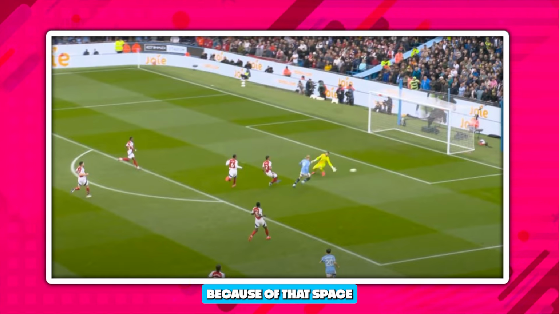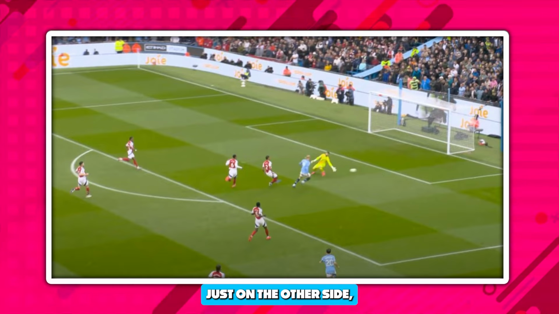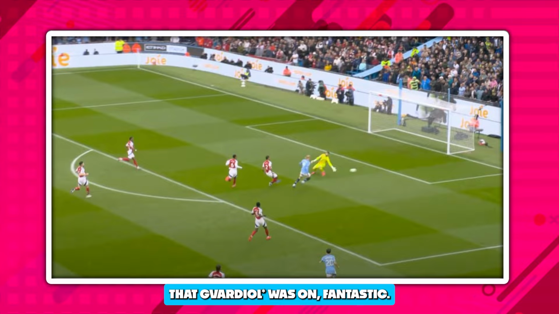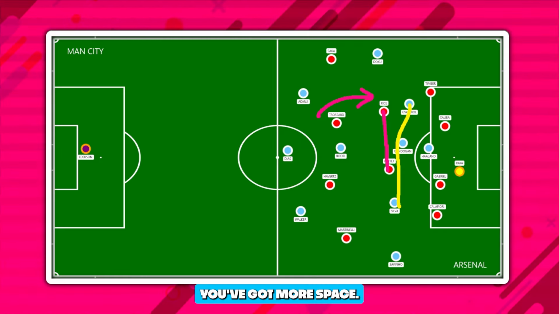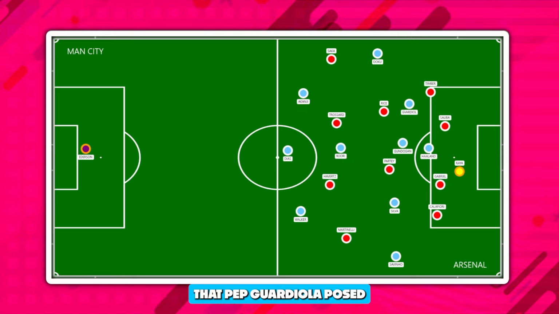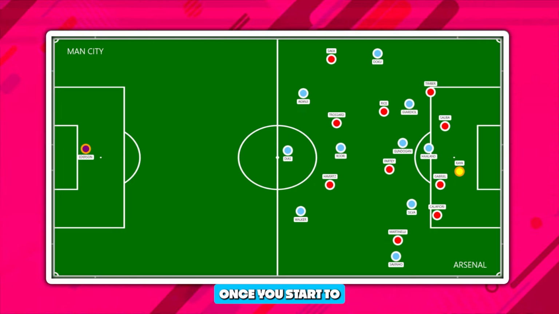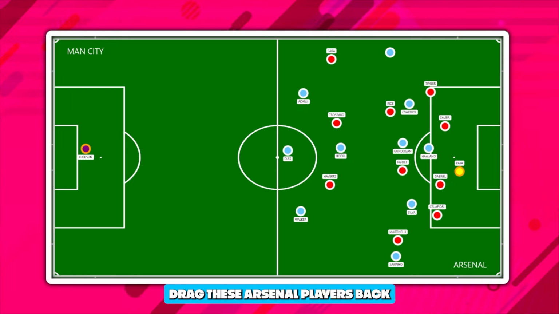But it's been worked because of that space that was opened up due to the new system and new tactic that Pep Guardiola employed in this match, just on the other side that Kovacic was on. Fantastic. If Trossard drops, you've got more space, but it's also making Arsenal regress that little bit more, and it makes it more difficult for them to get out. It was a really interesting problem that Pep Guardiola posed Mikel Arteta's Arsenal, and it did start to get the better of them. Martinelli ended up dropping back to try and deal with Savinho, and look what happens once you start to drag these Arsenal players back a little bit.